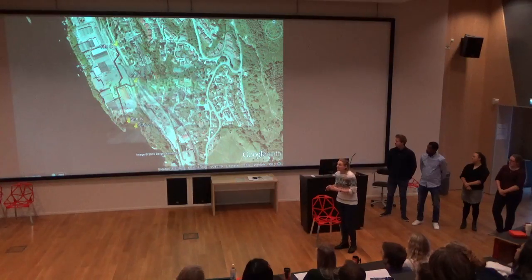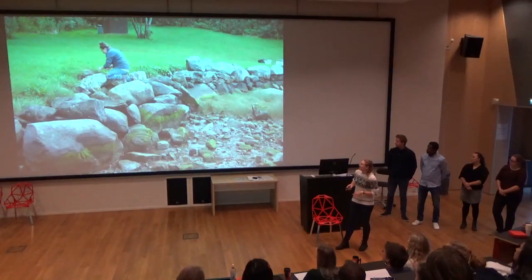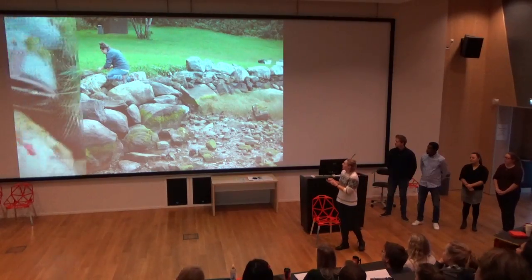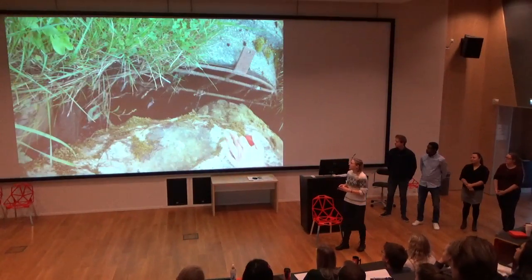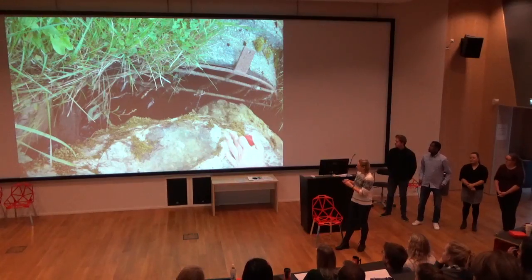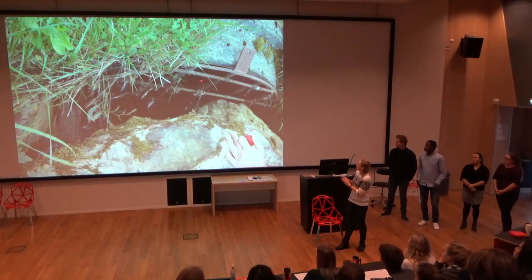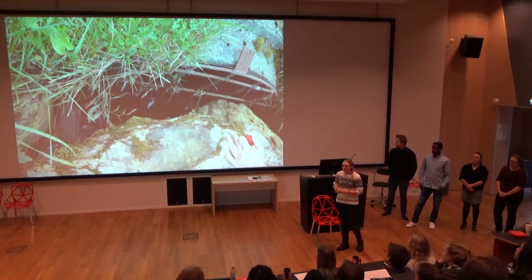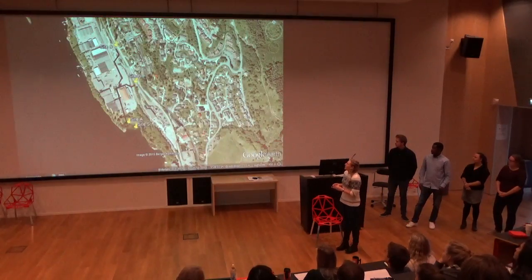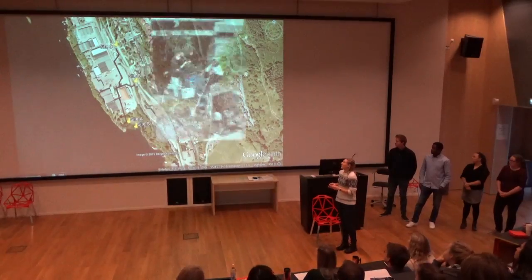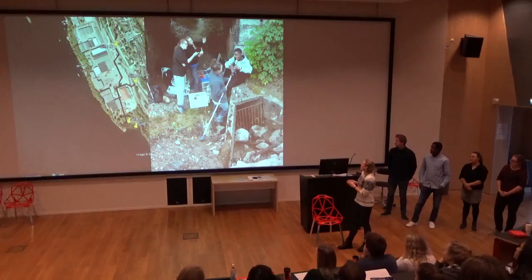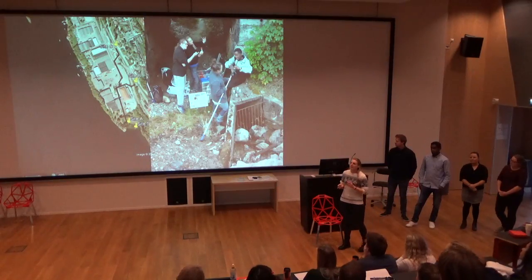So let's take a closer look at site A. Here you can see Inga Lill taking samples from our first stream. And we had some problems while sampling. You can see we have the obstacle of this large boulder, but also the metal grid that obstructs the outlet of the actual stream. But we can carry on to site B, because here we were met with the same challenges, again with this grid, but also here the water is really shallow.